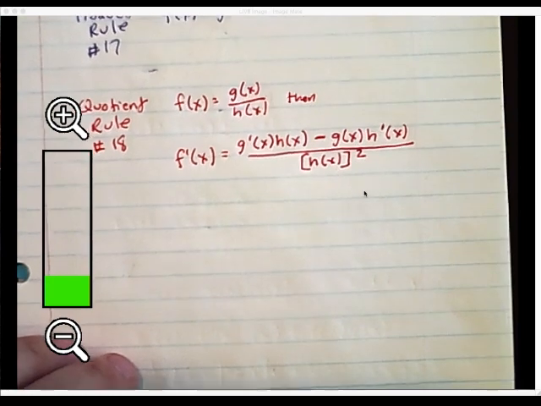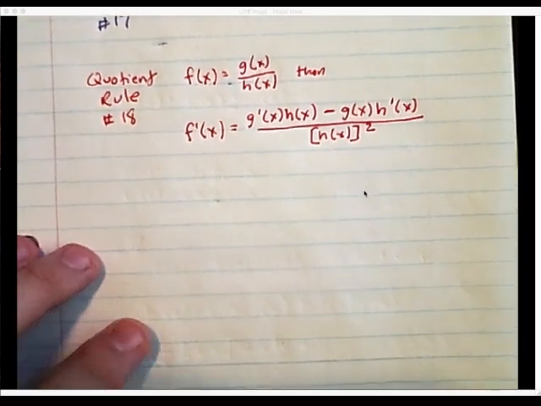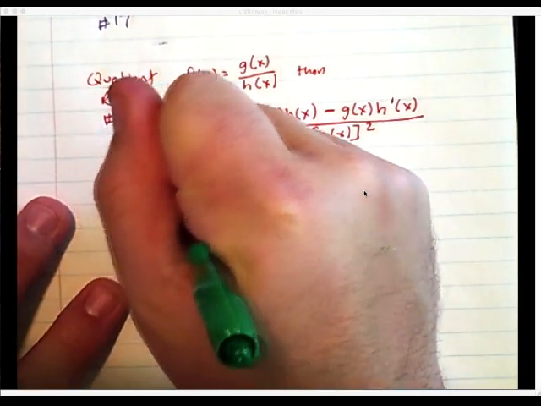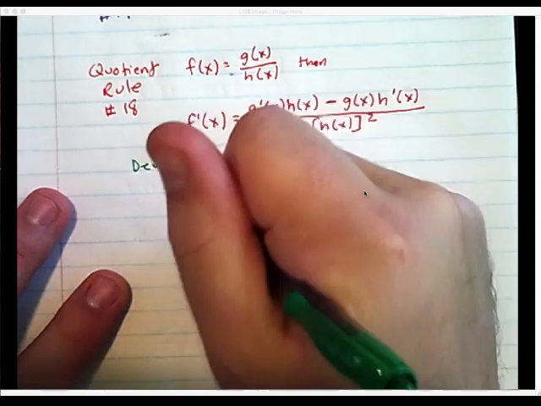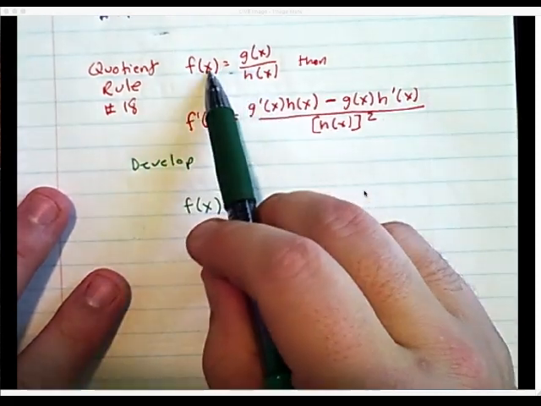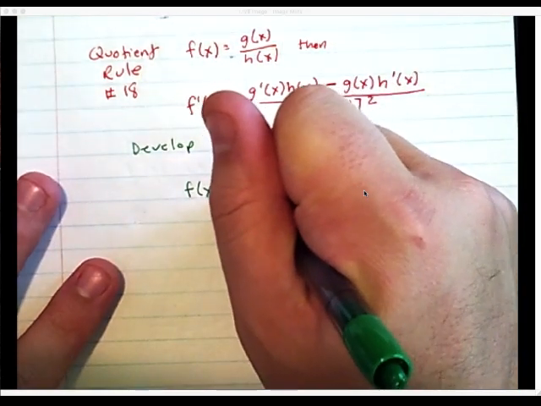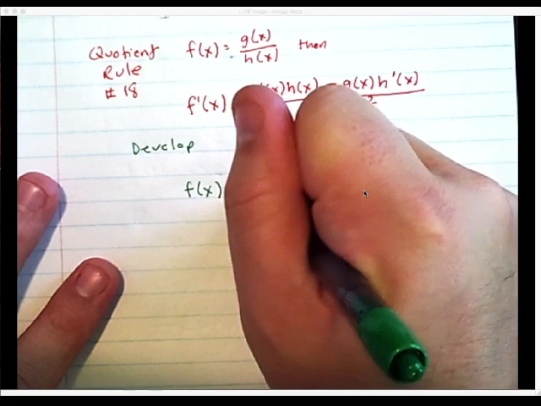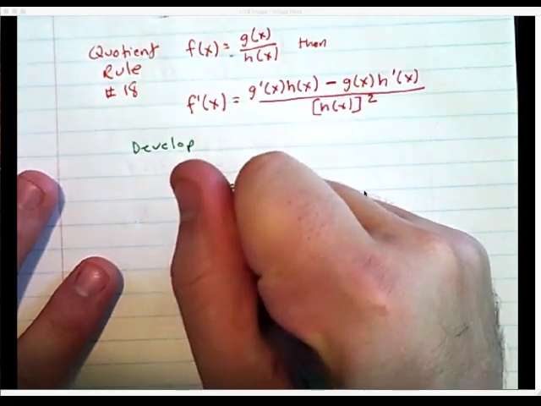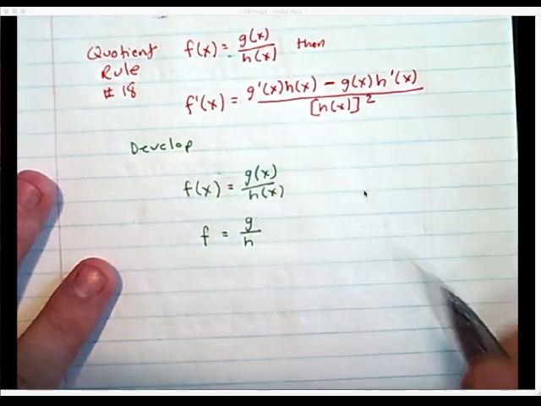All right, that's a mouthful. So you might wonder, where did they get this formula from? So I'm going to try to develop this formula for you. Okay. So let's go back to the original assertion here that f of x is a quotient. Okay. So let's imagine that f of x equals g of x over h of x. And for simplicity, let's just drop the x part. So let's just say f equals g over h.